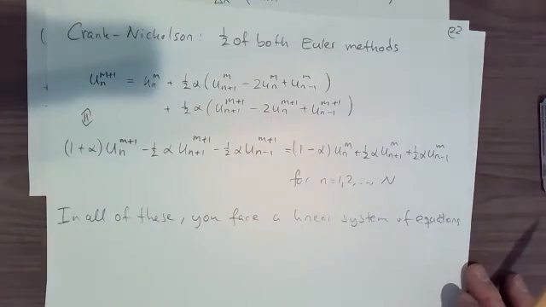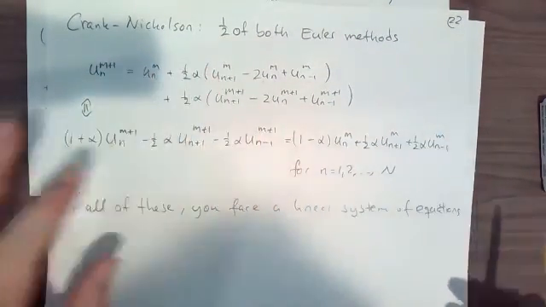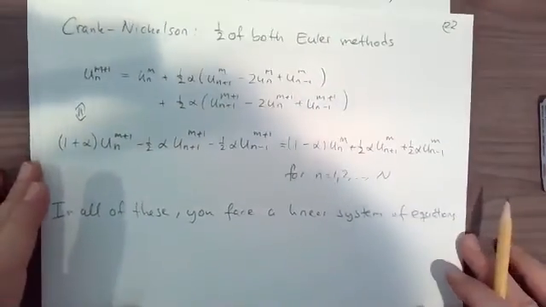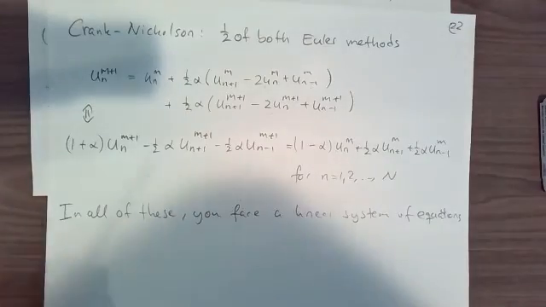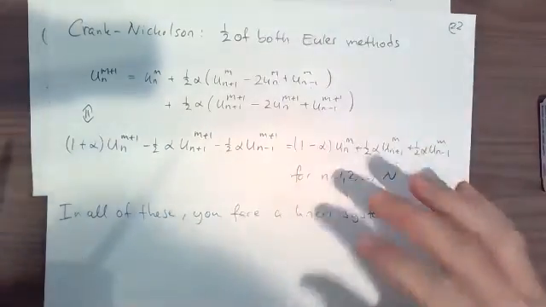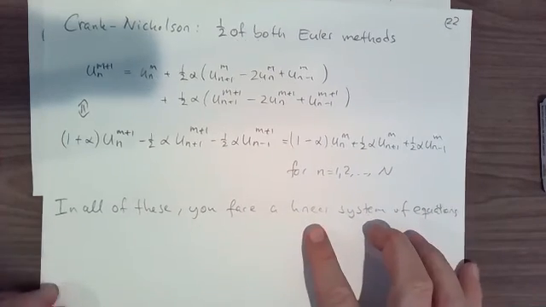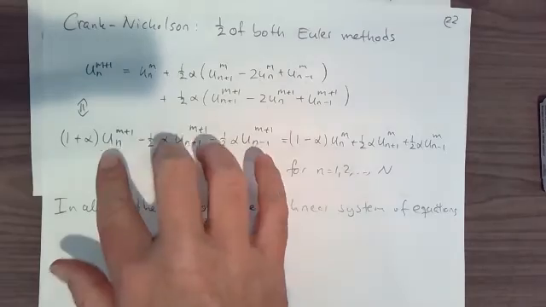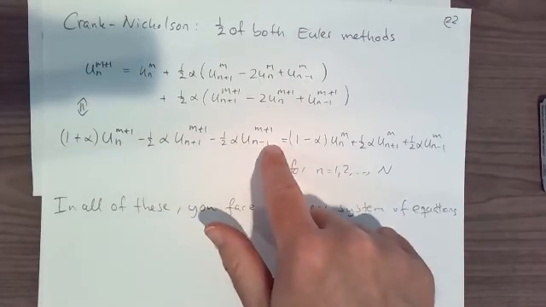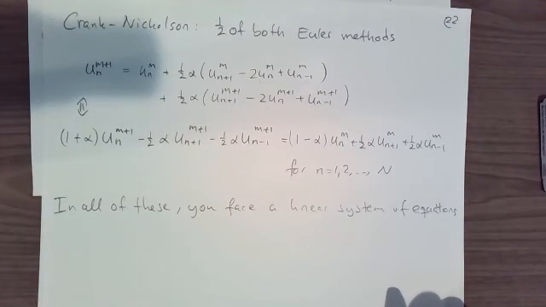Okay, I think this is a good place to stop. As I said, the next 2 lectures are going to be shorter, but next time we'll talk more about these methods, and in particular how to solve this resulting set of linear equations. And you can see that there's something with 3, it comes in pairs n plus 1 and n minus 1. So there's something with a tridiagonal system of equations that's going to come up. So we will spend some time talking about that next time.